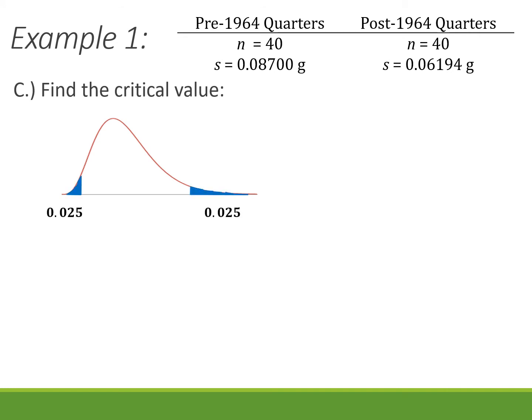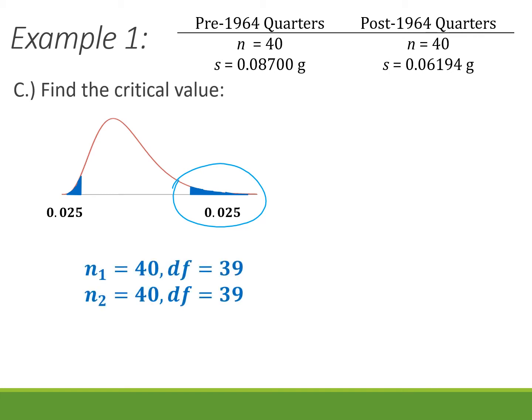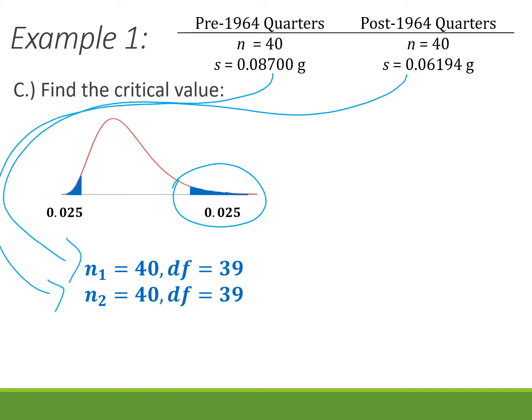Okay, it told us that the alpha was 5%, but we don't care about that whole alpha. These tests are only right-tailed and always right-tailed. So we really only care about that right tail of the test, meaning we're really working with an alpha of 0.025. This information is coming from the information it gave us in the tables. Remember, this was S1 because that standard deviation was bigger. Degrees of freedom found the same way as always, n-1.